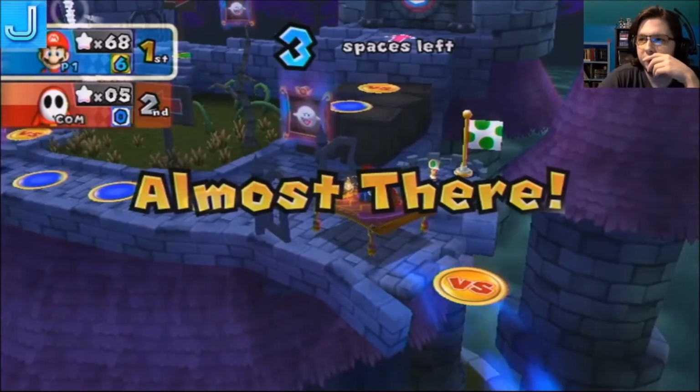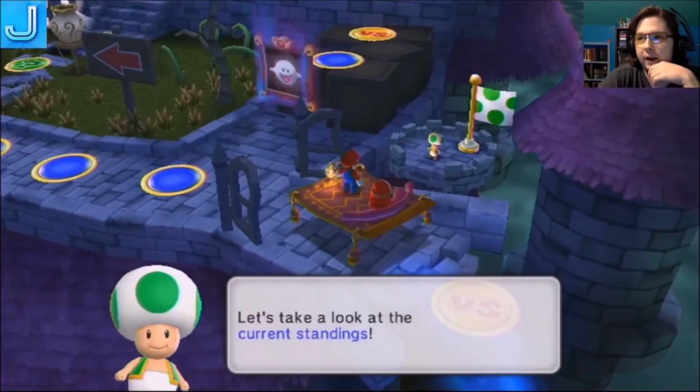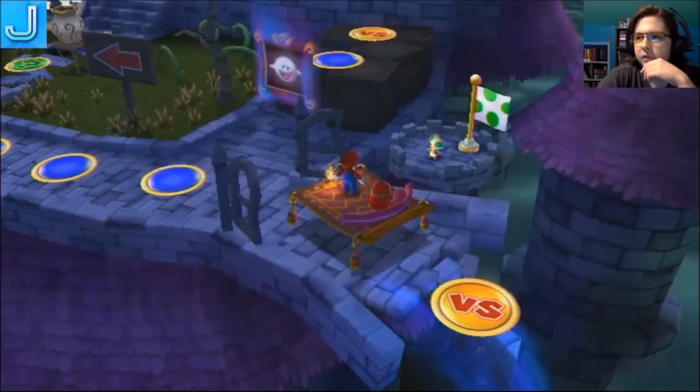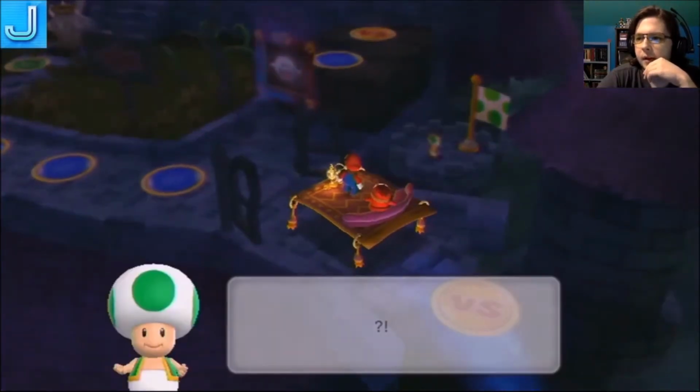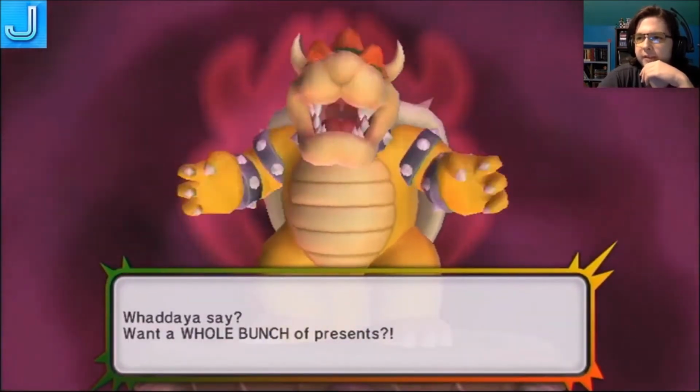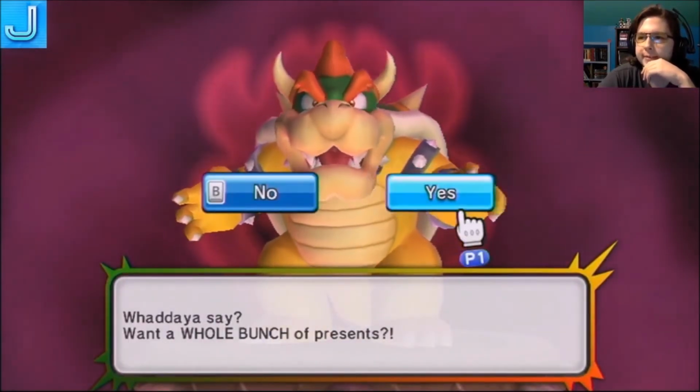Almost there. Your adventure is almost over. Let's take a look at the current standings. Wow, how about that? I'll give you a slow dice box since you're last place, Shy Guy. Wahaha! Captain Mario, I've got a present for you too. What do you say? You want a whole bunch of presents? Let's have a whole bunch of presents.